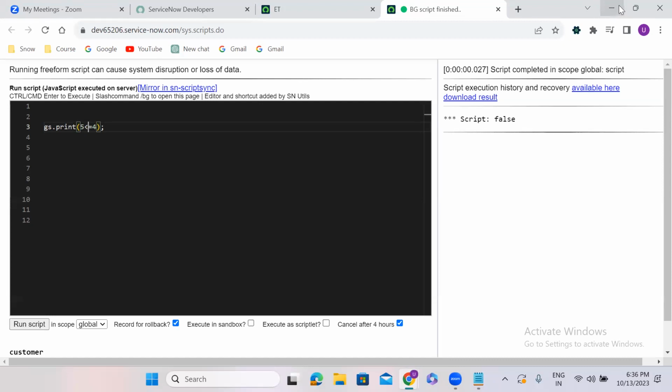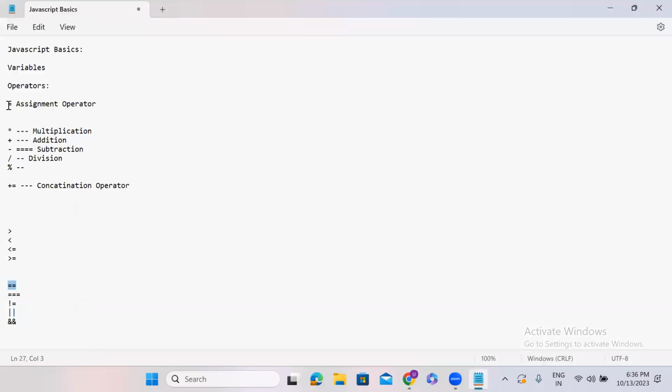So here, if you want to compare the exact match, 5 equal to 7? See, double equal to is for comparison, equal to is for assignment. Remember, equal to is the assignment operator.